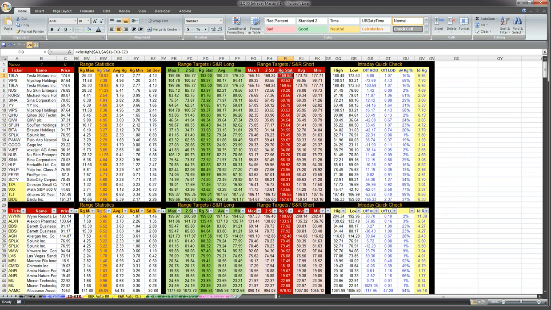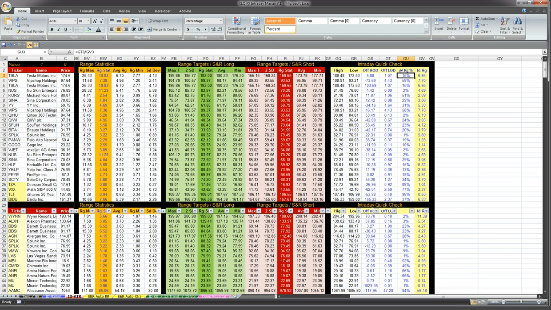The final box of yellow on the end is just for reference for me to remind me what the high is and the low if I need to look quickly. And then I like to also know how far off the high and how far off the low it is. And given the move that's made, its intraday range, which is here, what it's actually made so far, I can also take this and compare it to these ranges here. Say, well, in this case the move has already been 695 and on average it's 670, so I know it might just about be done for the day unless something exceptional happens.